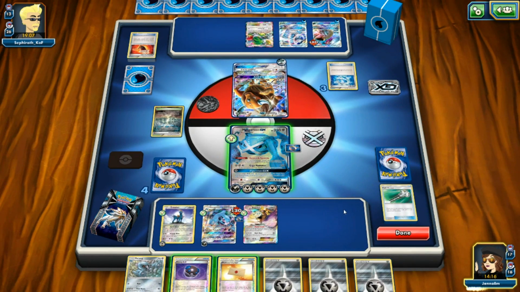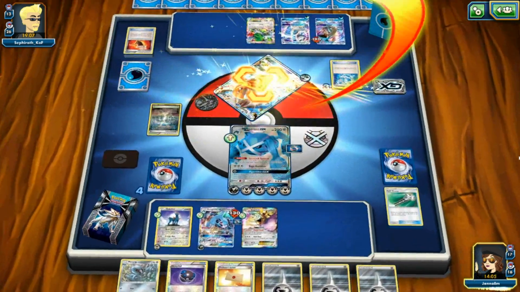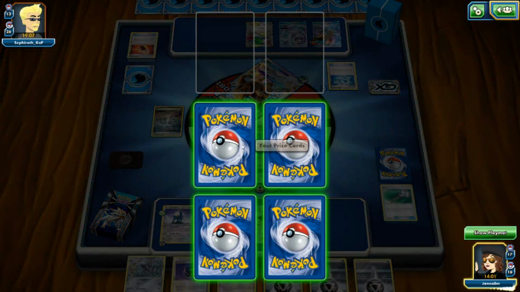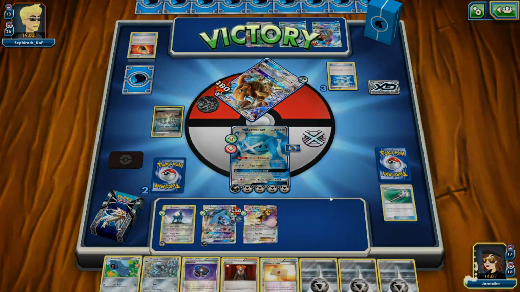And now it's time to say goodbye to Tauros GX, Metagross GX versus Tauros GX. Here comes the Giga Hammer. It's going to do a total of 180 because of the Choice Band. And that's the way to put a bull to sleep for sure. Now we're ahead. They need to take 3 prize cards. We need to go and take 2.